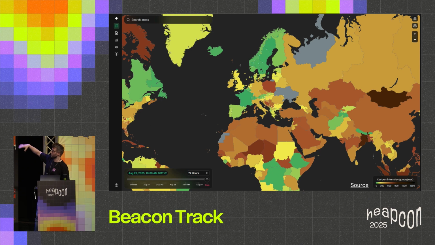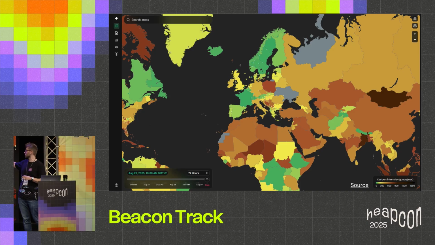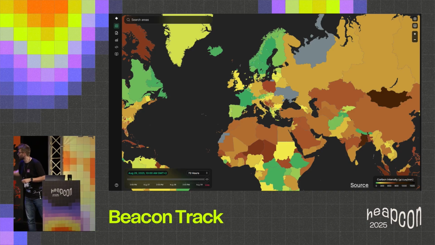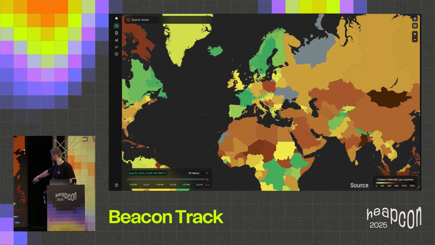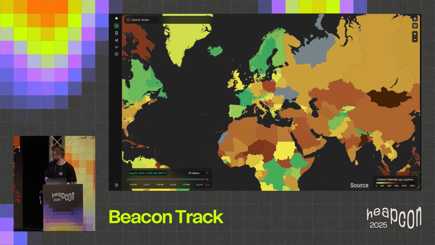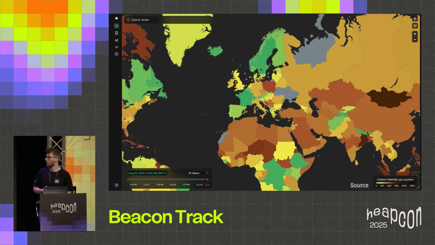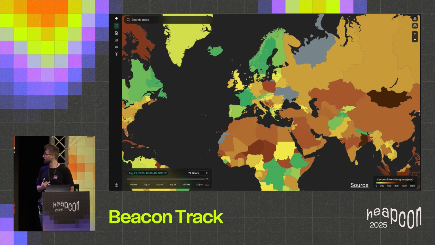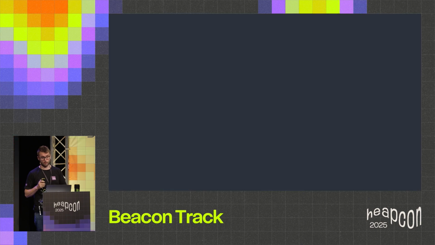This is an application from Electricity Maps that shows you how clean your energy is. As you can see here, Serbia is brown. That means quite a big carbon intensity. So what I did, I took the data from this API and added some scaling. You will see a demo in the next slide. Sorry, but I have only screenshots here, so trust me, it worked.